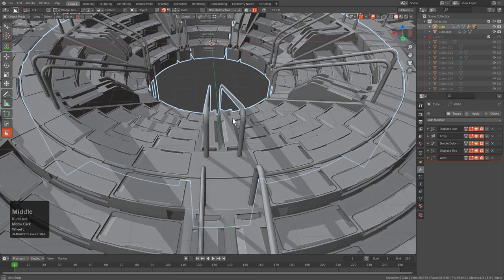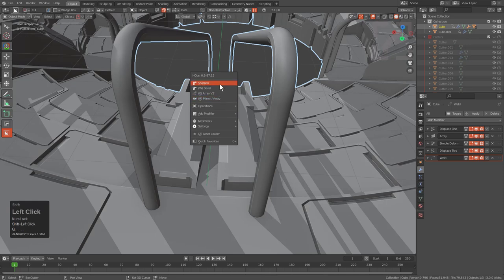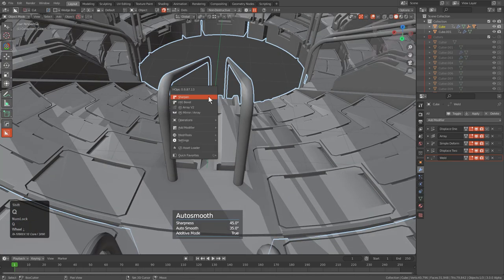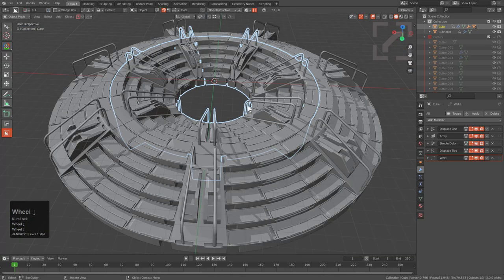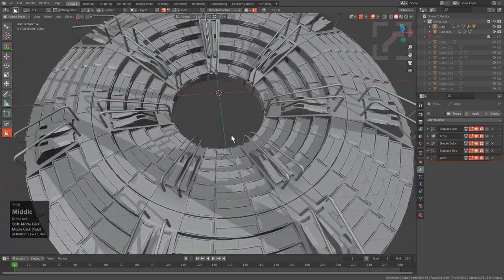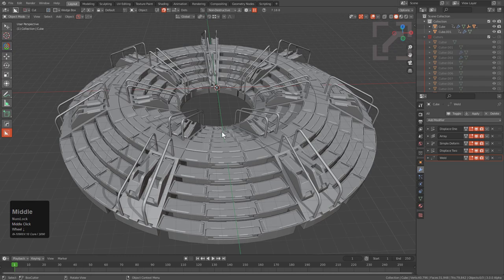Maybe something about there. Let's shift click on auto smooth to raise the auto smooth amount. But we see that if we get too close, we start messing with our cylinders. So it's really just a fine digit there whenever it comes to dealing with these things. But just to end on a more random note with our stairs, just getting in here and just dice and twisting it.